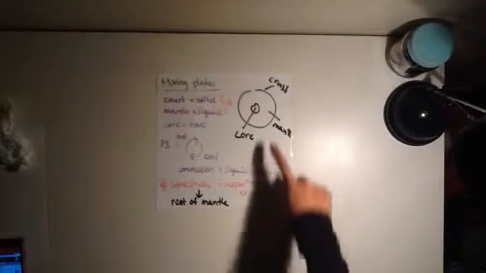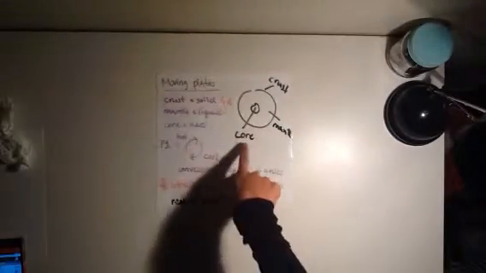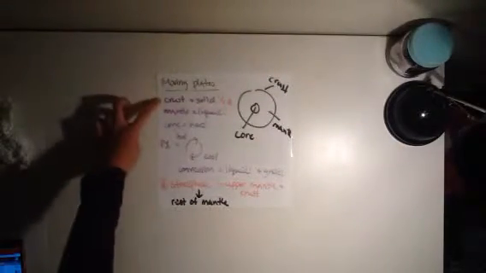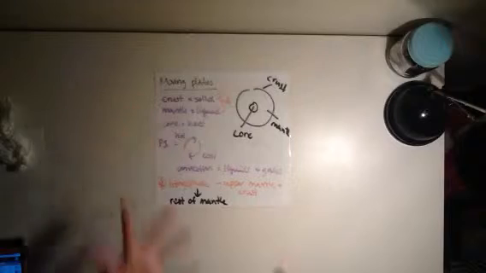Alright, how plates move. It's just the basic structure. So we know the center of the Earth, so there's the inner core and the outer core, but we'll just call it the core. We know the mantle is in between, and the outer part is the crust. Now we know the crust is made of solid, the mantle is made of liquid, and we know that obviously there is some heat because the lava or the magma that flows out of volcanoes has to come from the mantle, so there's going to be some heat there.